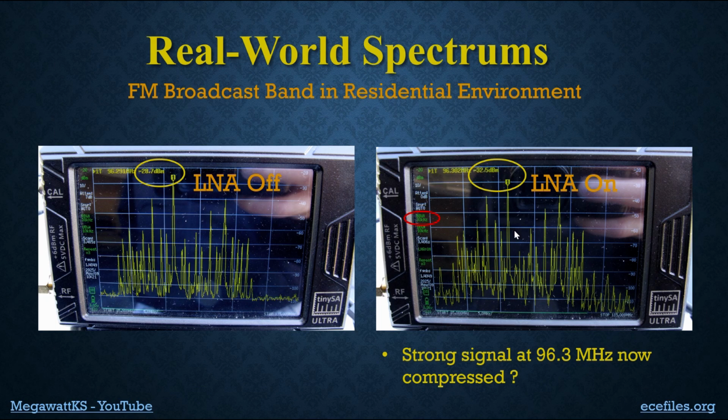But compression is usually not the most serious problem. It's a way to get to the intermod problem, as we'll see, but it's not the most serious problem. The most serious problem is the intermod problem that produced all this junk and some extra signals in here that aren't real. So that's where we're going to go now.